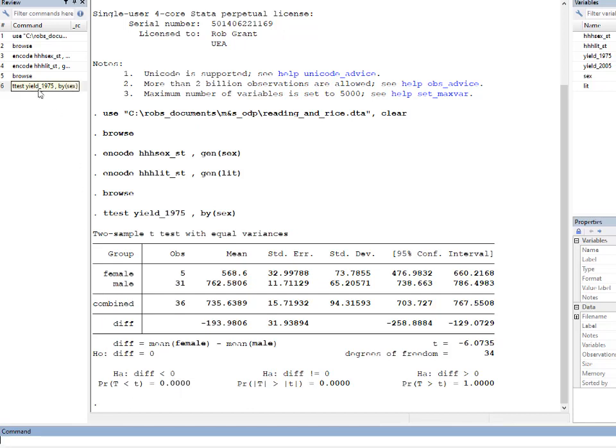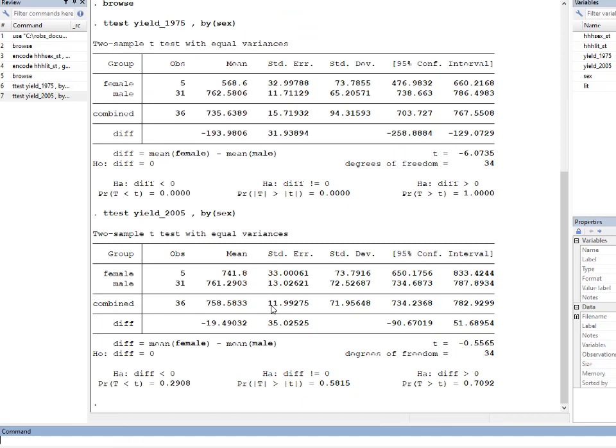And then, of course, if you click on this command, bring it up again, you can look at 2005. Like so. And yes, go to 2005. Means were different. So again, in the sample, males were ahead. Gives you the other things that you need to calculate the t-test, and the t-value and so on. But this time, the null hypothesis in the population is that the male and female mean is the same. If they are the same, the chance of getting a difference this big in the sample is 50–60%. So it's not at all surprising.